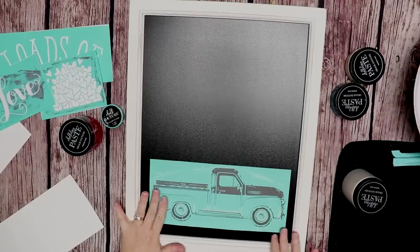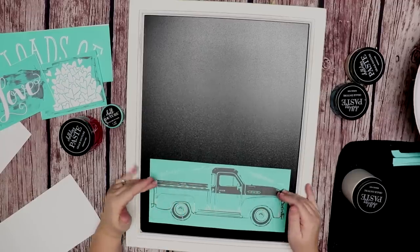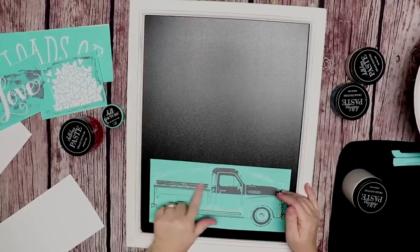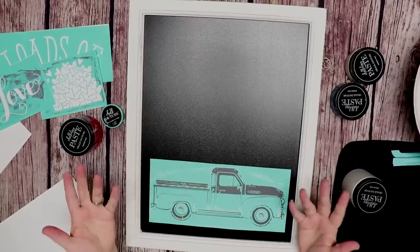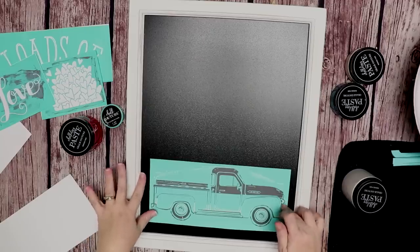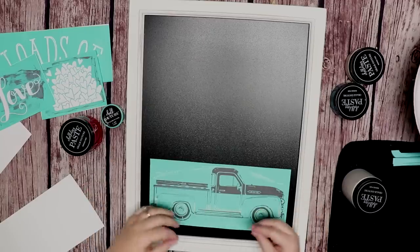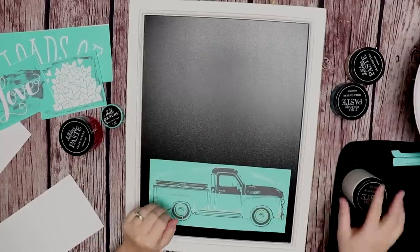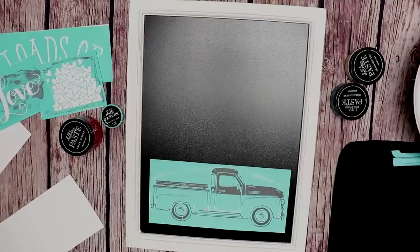Now, once you get a little more practice with layering, you could come in here and maybe do the railing on the truck bed in a brown for wood, or maybe do some red taillights or yellow headlights or anything you wanted to do to break it down into different colors. But to keep it kind of simple today, I'm just gonna do an all over white.